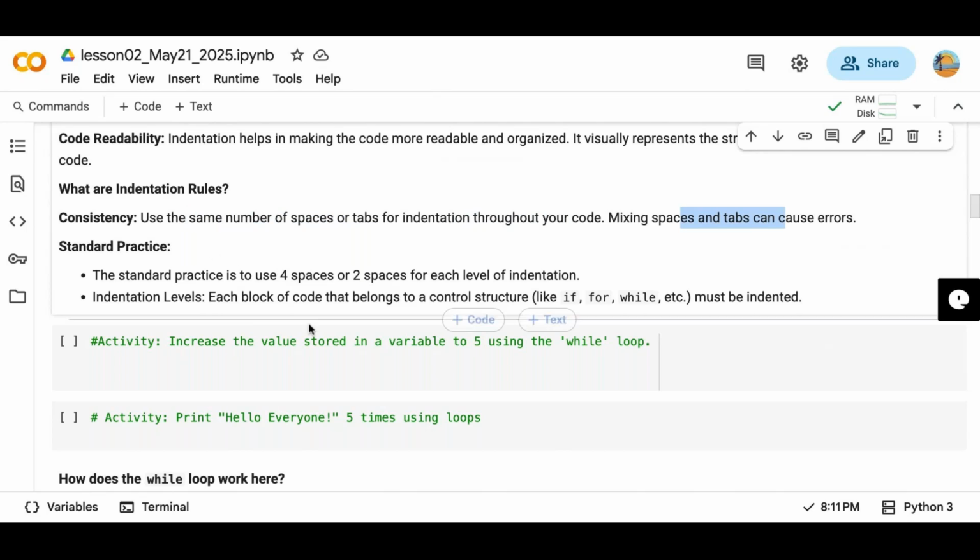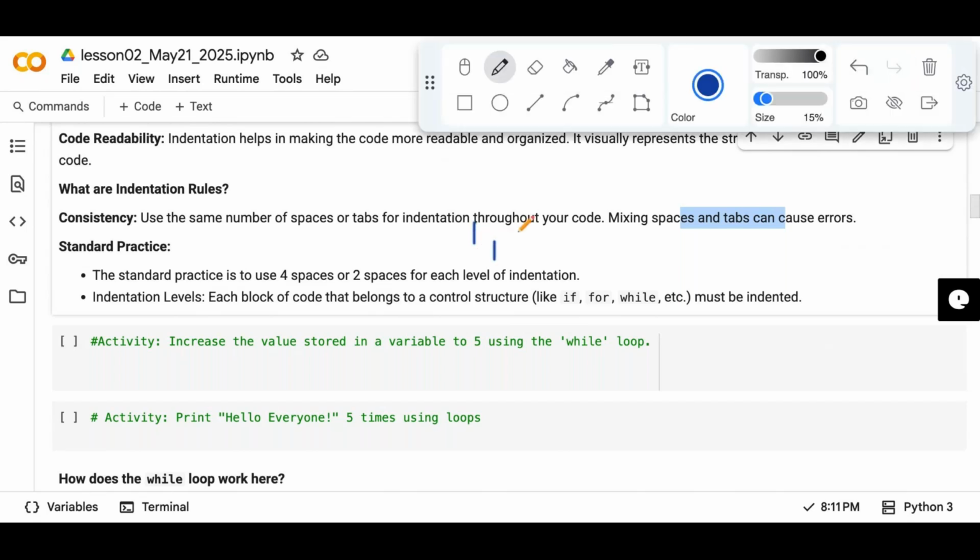And it's not only for the while block. Next we are going to see if, for loop, if conditions and all. For all of these, to enter a particular block of code, we need indentation in Python. So we'll write a while loop first, then we'll explain it line by line. If you want the output to be 1 2 3 4 5, instead of just writing 1 2 3 4 5 in a print statement, using the while loop we want to print 1 2 3 4 5, maybe 1 to 100, all the numbers. If you want to do it with the while loop, first let me write the code, how I'm going to do it.